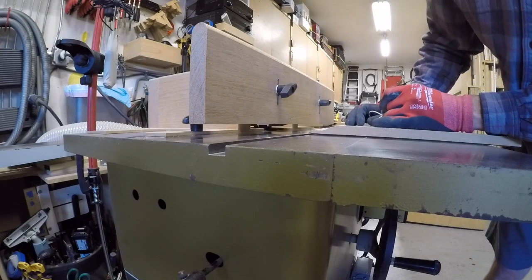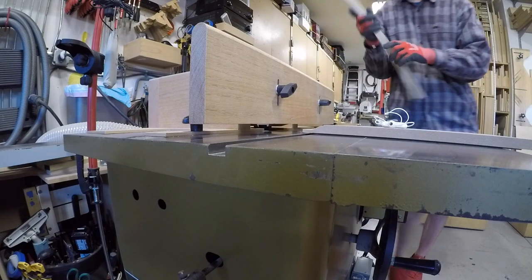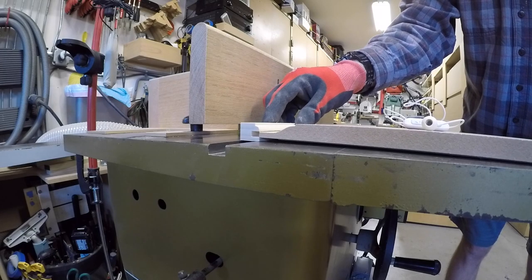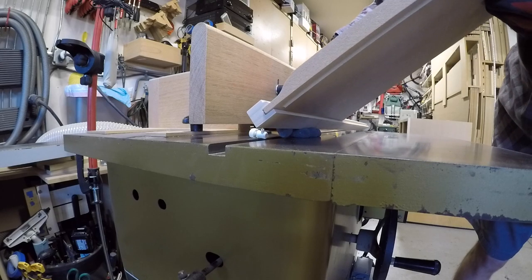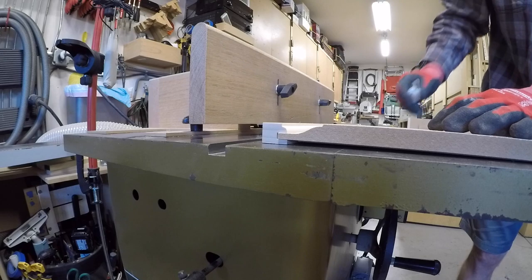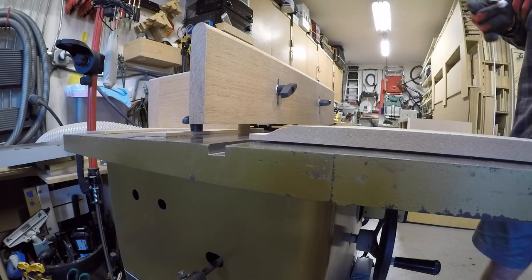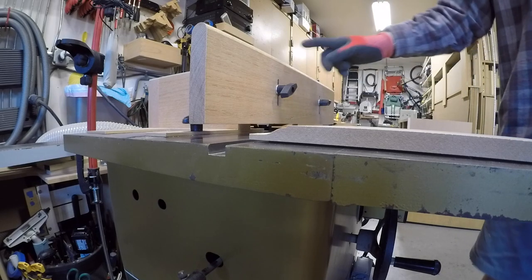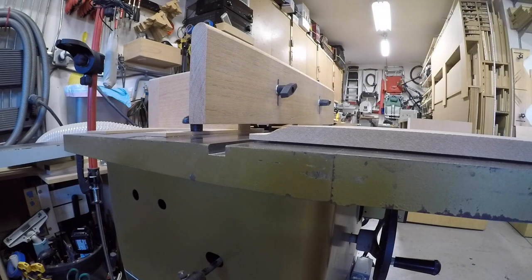So obviously you saw that thing cut. It's seriously effortless, but let me see how this fits in here. It's probably a little loose, but oh, look at that. Man, first try, that thing's perfect. All right, let me do the rest. Dust collection is a must. Hearing protection is a must. However, this machine's probably quieter than the router. It's for sure quieter.